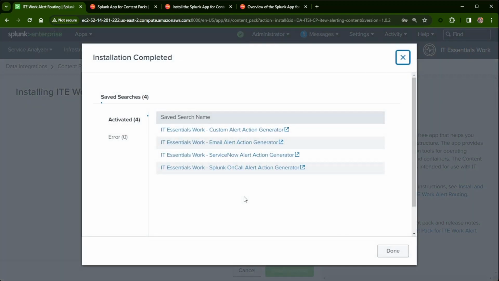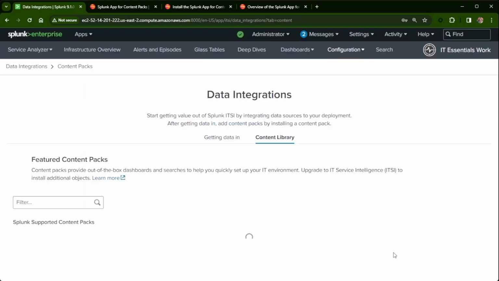but you may want to look into what that involves. It will usually shoot you up a message saying, hey, you should back up your environment before you do anything. That is a good idea. I didn't there. And then I'm going to go ahead and click done because it says the install is complete.